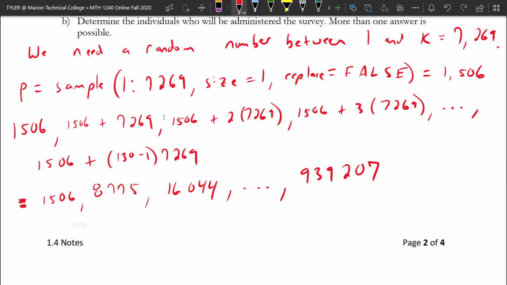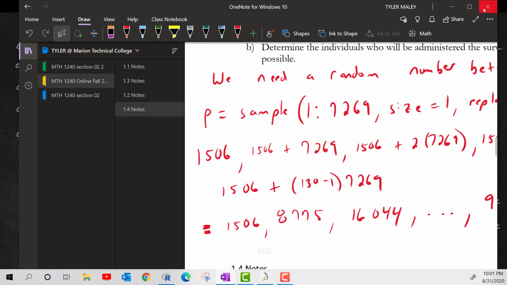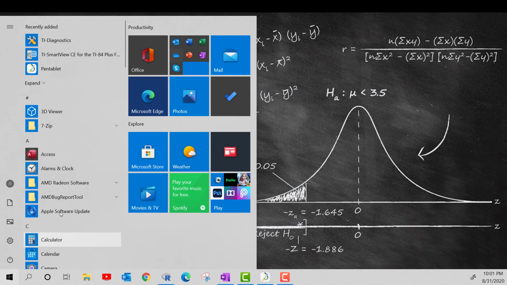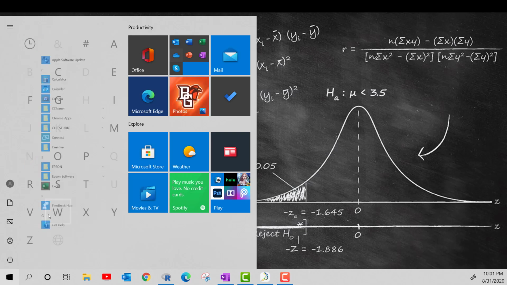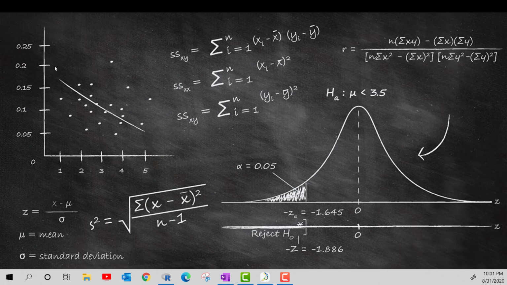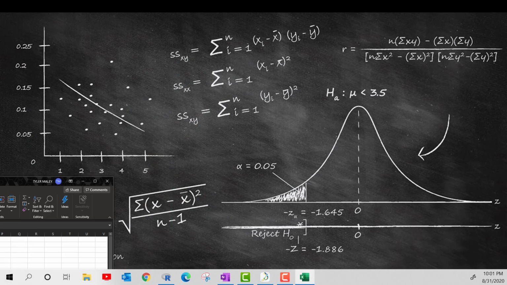I also want to show you real quick how you can easily get this list in Excel. If I was doing this, especially with 130 things in my sample size, if I wanted to get all of these, I would definitely use Excel. Alright, so let me just open up a blank workbook.